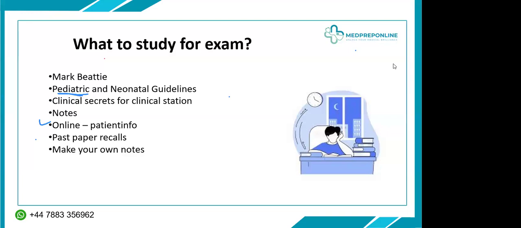What patient info gives you is the information in a very simple way. For example, if I tell you about H. pylori, at times it's really difficult to answer the concerns of the parents and explain to them what H. pylori is, how it affects you, and how it is treated. Being a doctor, we are not very used to that. If you're not working in clinical setups or in the UK, where you are communicating a lot with patients, it might get difficult to use proper language and proper words to explain a certain disease. So that's where patient info comes in. They tell you how to explain a certain disease in a certain way.